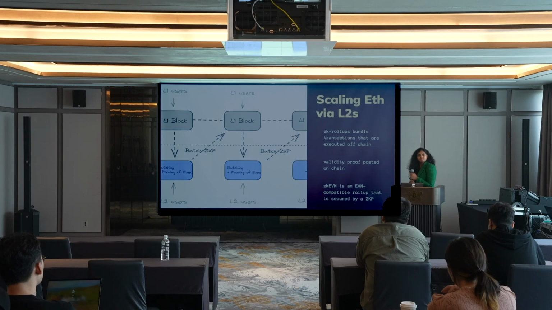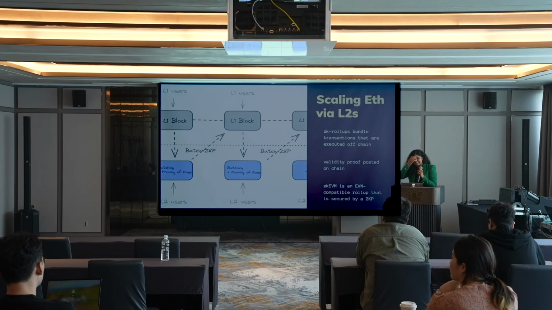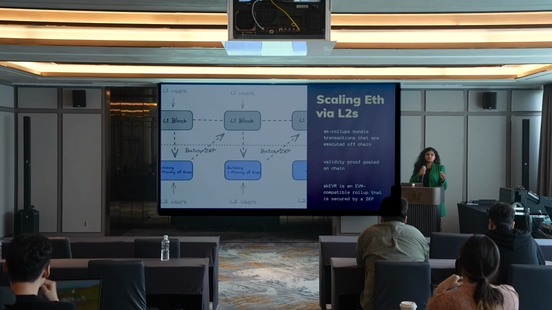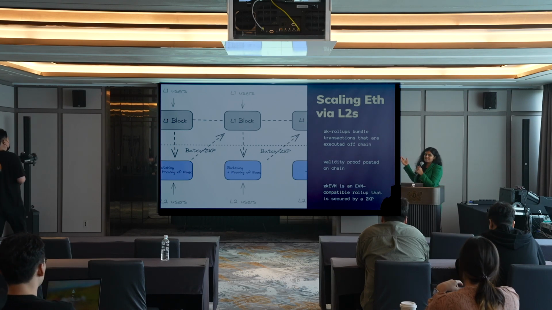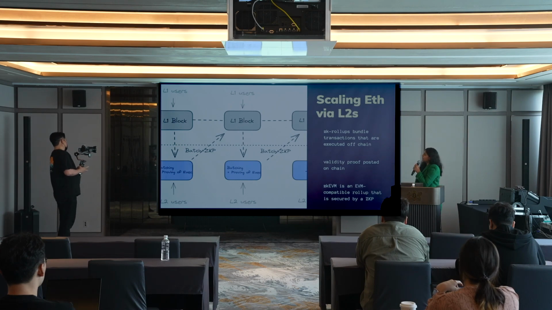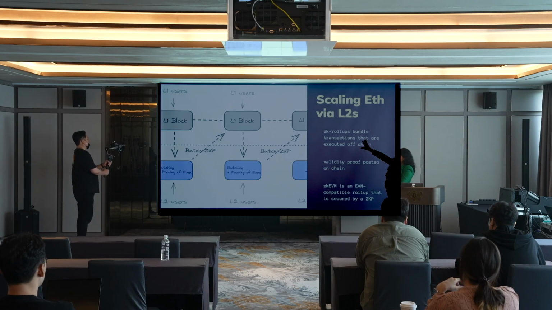Any questions so far? Okay, I think everyone's on the same page. Great. Extending that verifiable computation functionality brings us to scaling in the Ethereum context. So right now what happens, assume that's ETH layer 1.